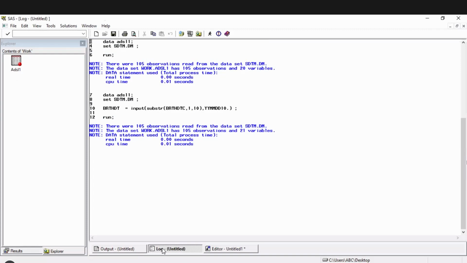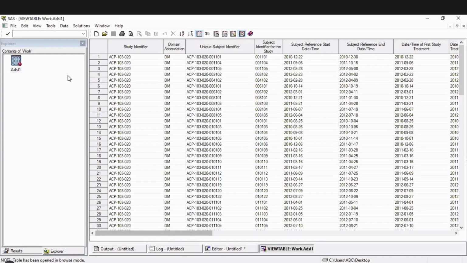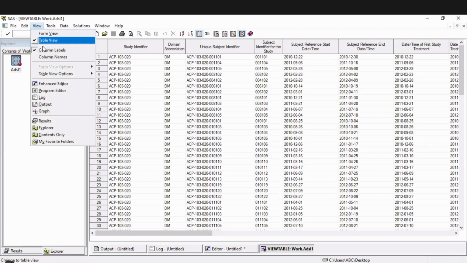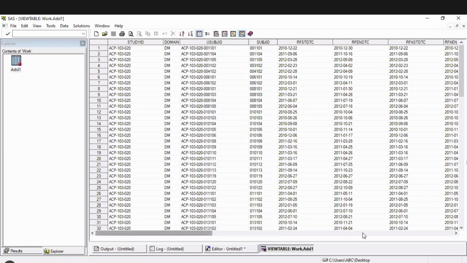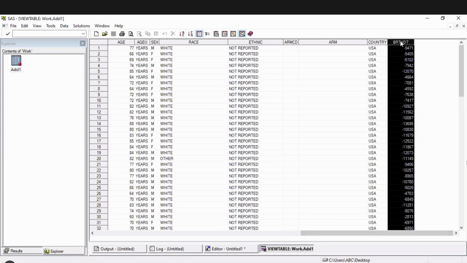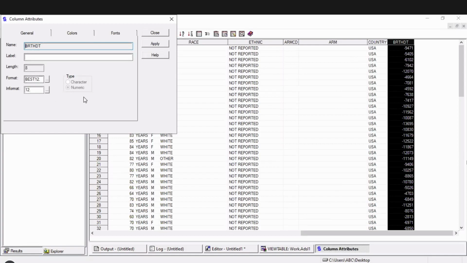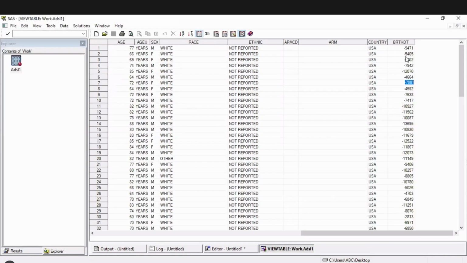See the output, ADSL. Check, the BRTHDT variable is available. But it is displayed as standard numbers. We converted character to numeric, so BRTHDT is coming in a numeric data type, but it displays as a number.